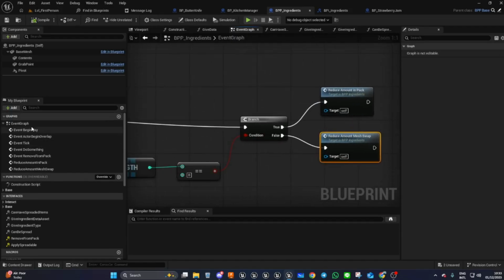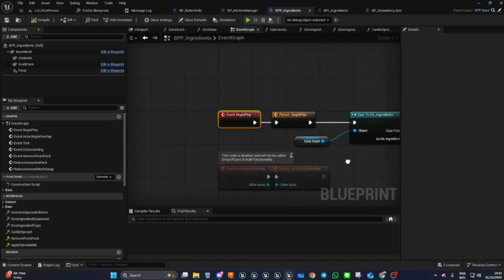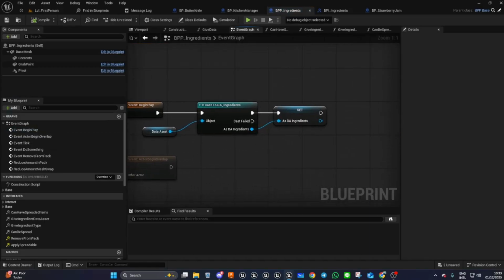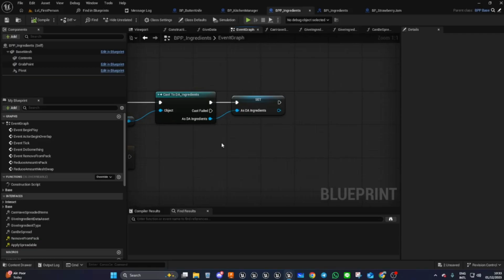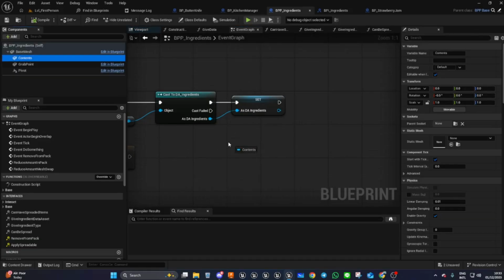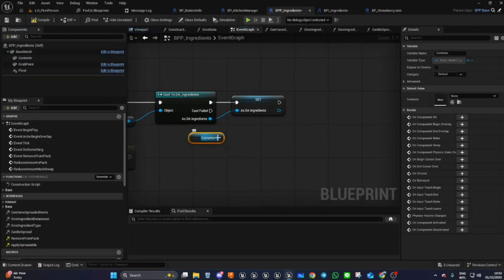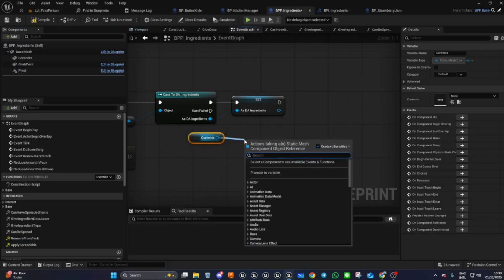Okay, before we forget, let's go to our begin play. We do have some items to add there. So we've got our DA ingredients. We're going to get our content. We're going to get the relative scale.